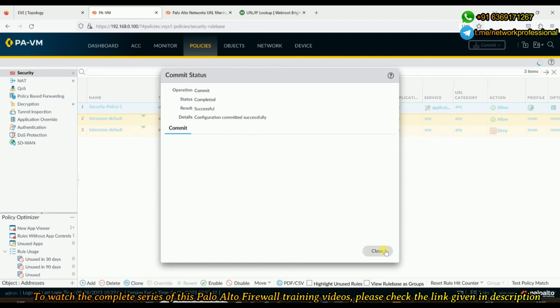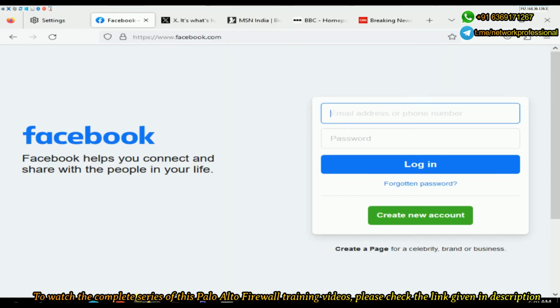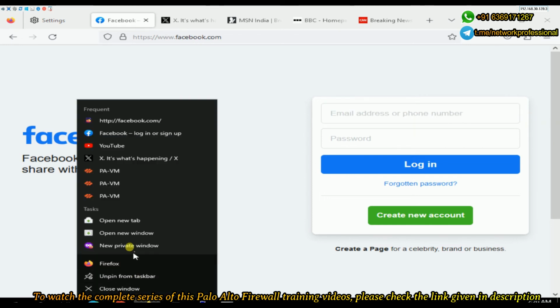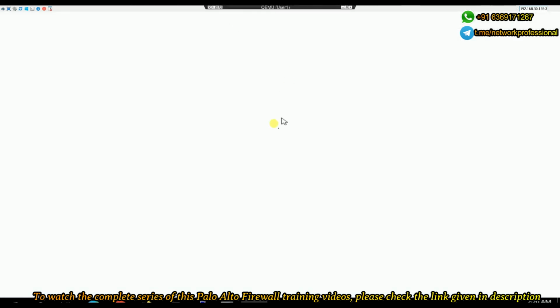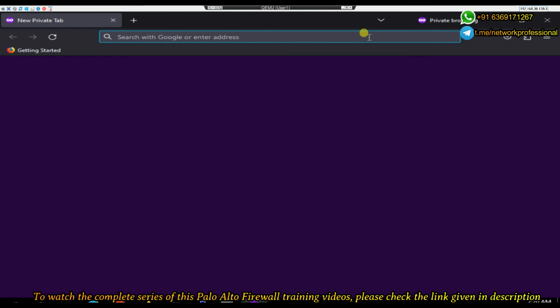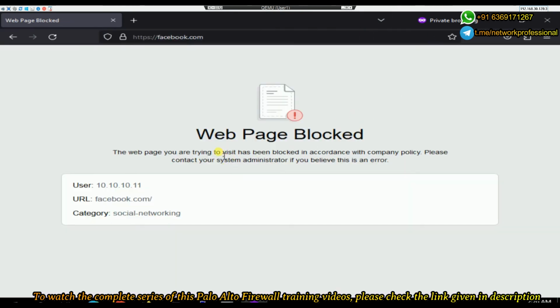So the commit is successful now. What I'll do is open a private browser, a new window, due to cache. If I go and check Facebook now, it will not work.